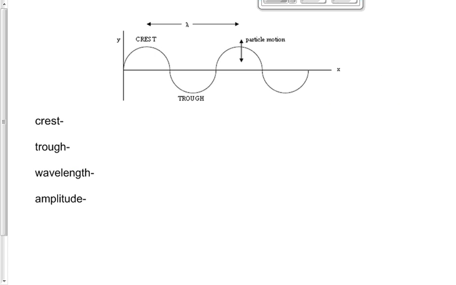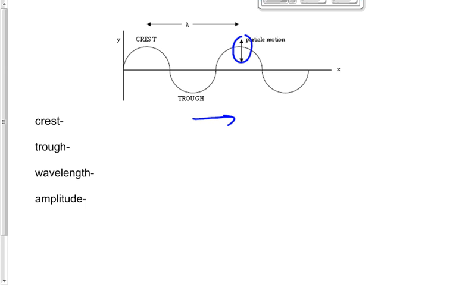All right, let's label some things now. What kind of wave do we have at the top here? What kind of wave is it? Transverse or longitudinal? Right, transverse, good. Transverse wave. Okay, the wave is traveling maybe this way. The particle motion is this way, perpendicular to the way the wave is traveling.